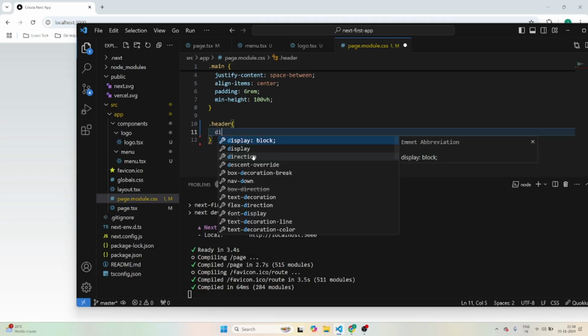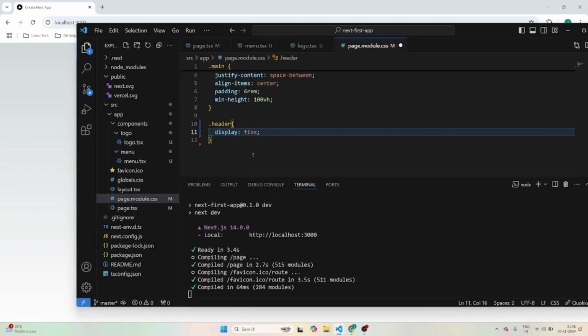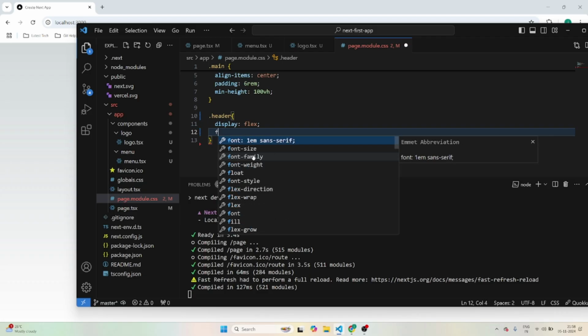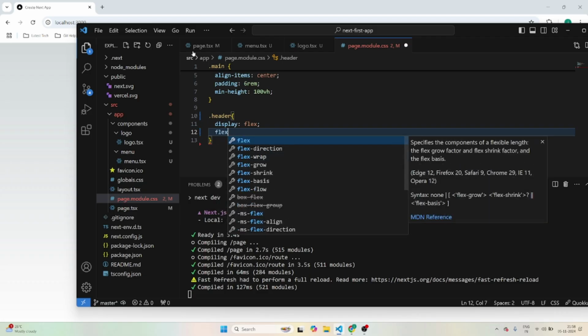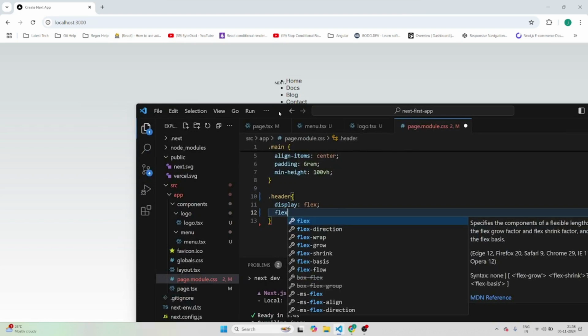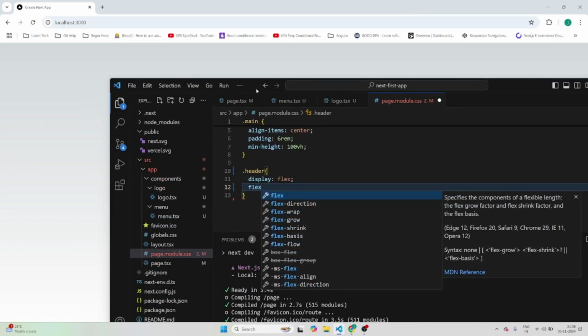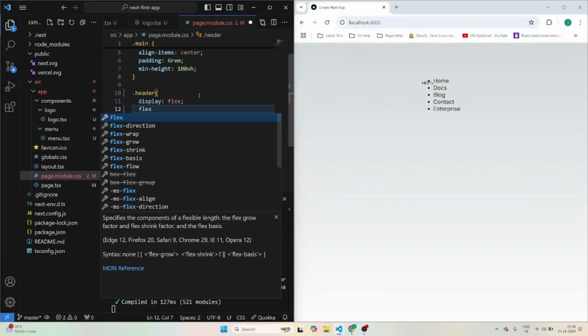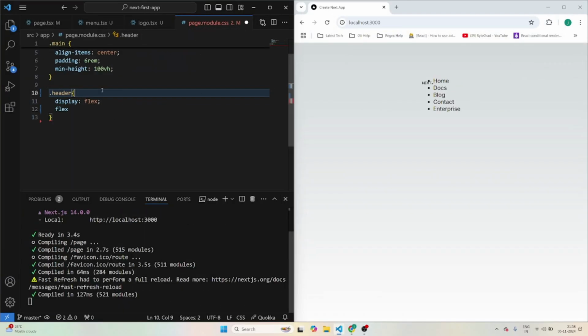Header I'll add display as flex, and let's see how it's modifying this stuff also. So I added display flex here. So I'll just maybe drag it here, that way it's visible, right? Okay, I'll just add display flex.